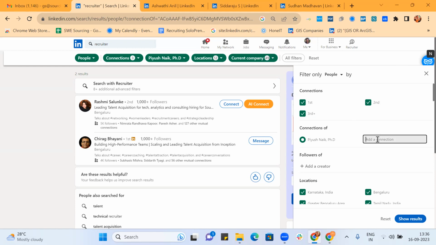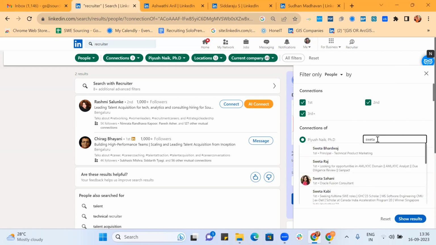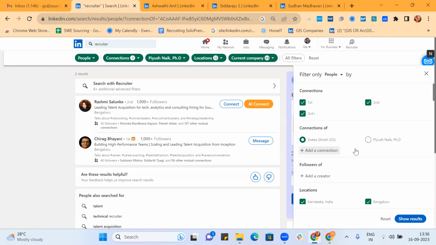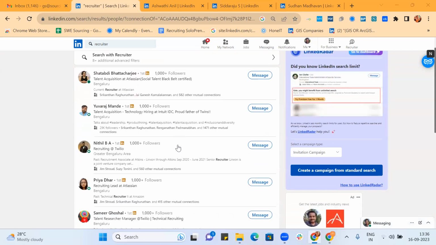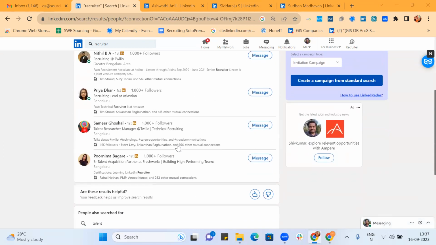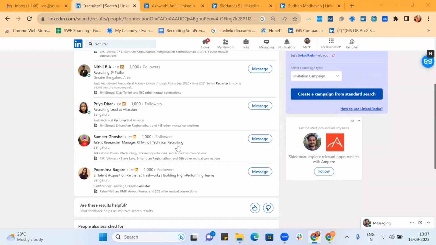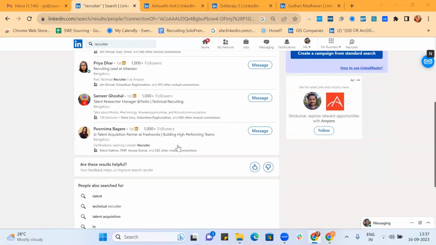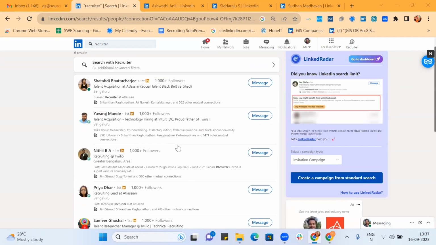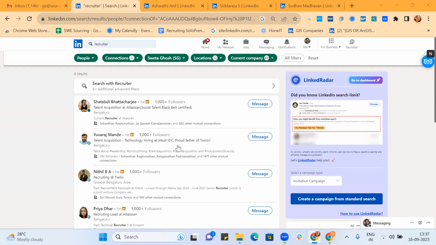Let's say Shweta Ghosh. Okay, all these, Shweta, known people to you, known people to me as well. If I put any of them in the loop, are you going to shortlist them? Of course, yes. Of course, yes, right? So that's how it is.